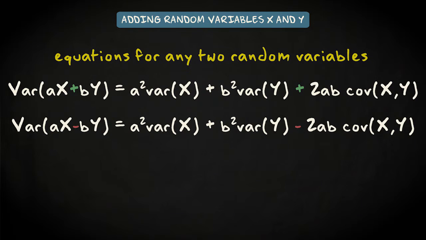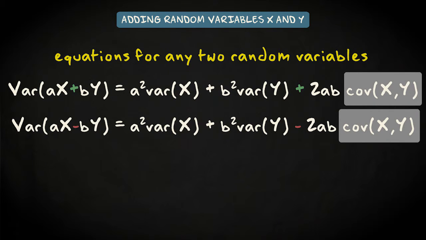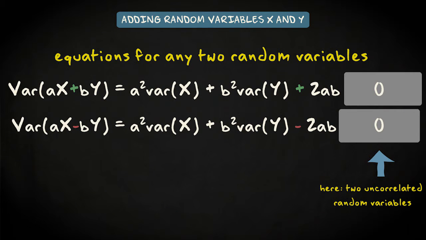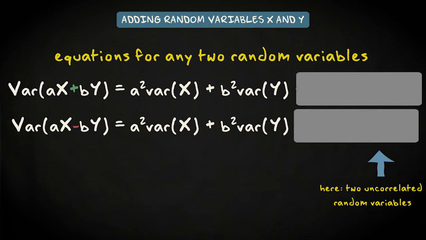These are more complete equations which include multiplication factors a and b for X and Y respectively. These equations apply to the situation where any two random variables are added or subtracted. And apparently, it requires knowing the covariance between these two variables. Covariance information is often not available and therefore we will not consider the general situation here, but rather a more restricted case where the variables are not correlated. That's a lot simpler because the covariance between uncorrelated random variables is zero, and these terms disappear from the equation.